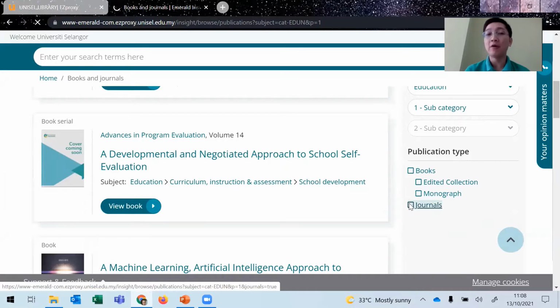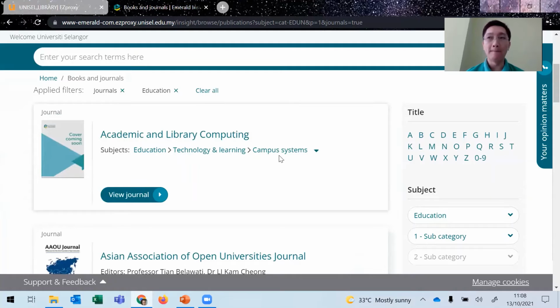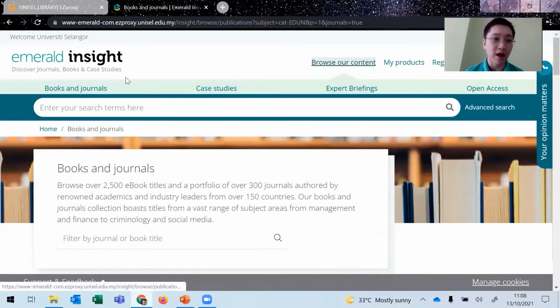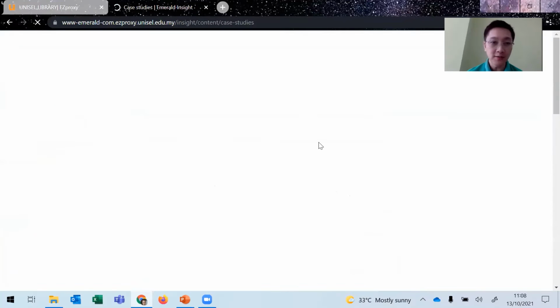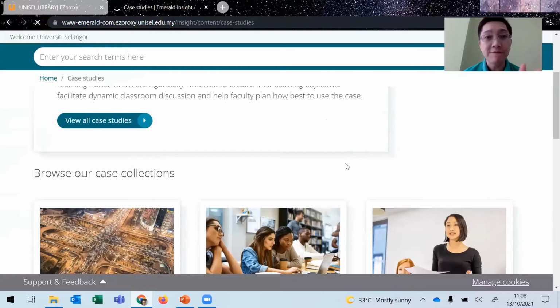Well, this is what we call browsing. This is for people who are probably new to academia or new to platforms and want to have a feel and a look around at what we have. Basically this is the book and journal section. You can go into teaching cases over here. This is interesting, I implore you to give it a try. There are a few free resources under the teaching cases. Please make use of that.